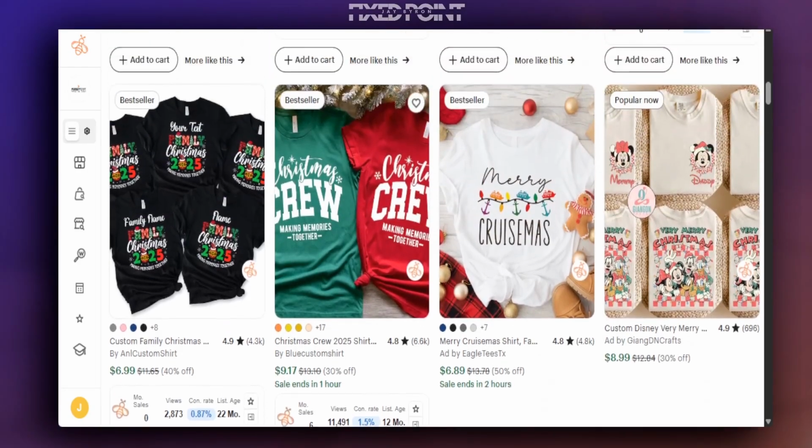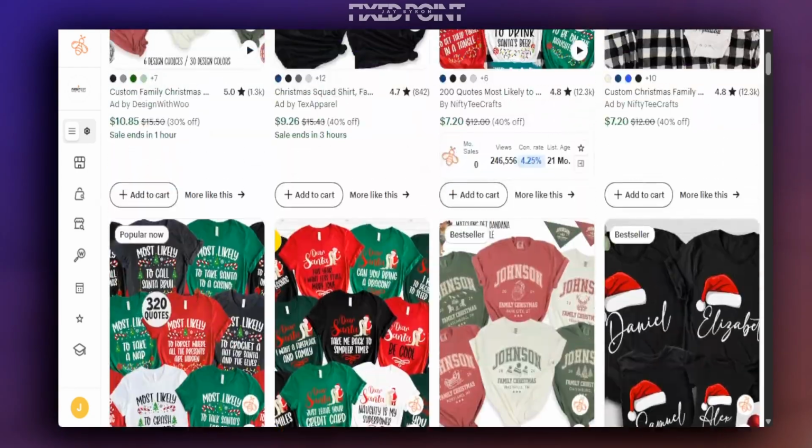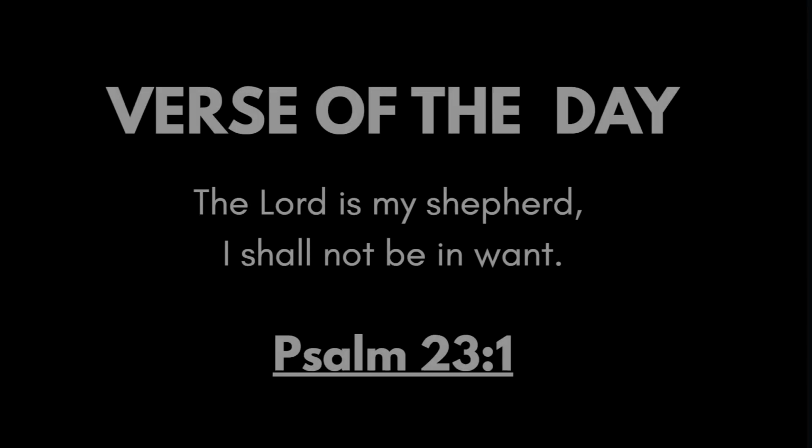And there are multiple products just like this that are doing extremely well also. So I'm going to share with you how to create this yourself, and even give you some keywords you can use for your titles and tags to make sure your product is visible on Etsy. I'm going to share this all with you coming up next.